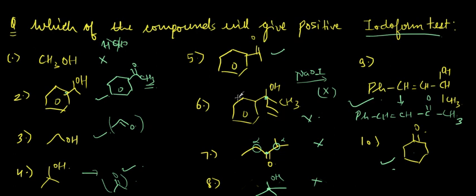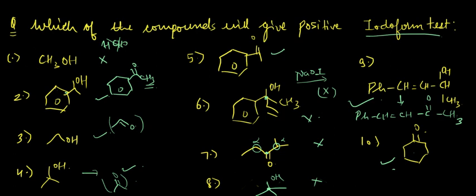Okay, hi guys. In this lecture, we'll be continuing with some more examples on compounds, whether they give a positive iodoform test or not. Here is a list of all the compounds which we are going to evaluate. By positive iodoform test, I mean the precipitation of CHI3 in the reaction when I2 in presence of NaOH reacts on a ketone. That is the iodoform test basically.